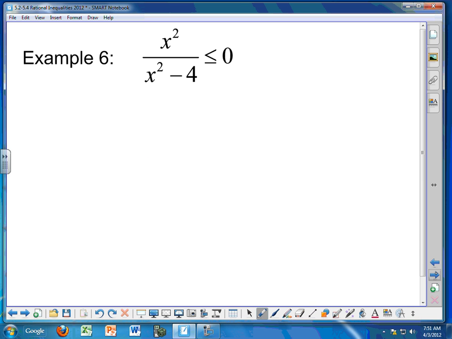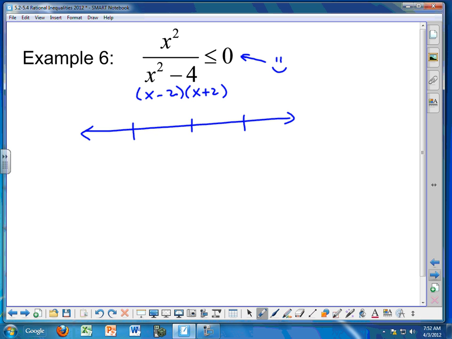Here we have another one, but this one is not in factored form yet. And you'll see a couple of interesting things happen with our sign chart. Because we have a 0 on the right-hand side, we're happy about that because we can set up our sign chart right away. But in the denominator, I'm going to factor this out into x minus 2 and an x plus 2. And that way, I can see the numbers kind of easily on my little sign chart here. 0 for the numerator. This is from the top part here, giving us a 0 to make that 0. And then in the denominator, we see 2 would make the first binomial 0, and -2 would make the second one 0.